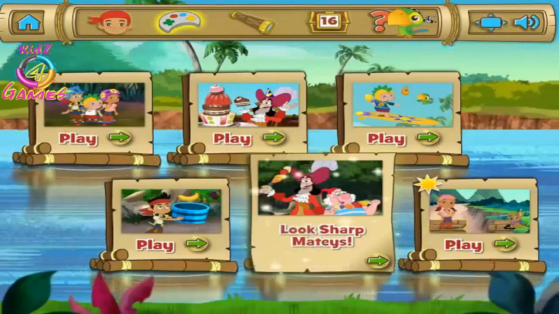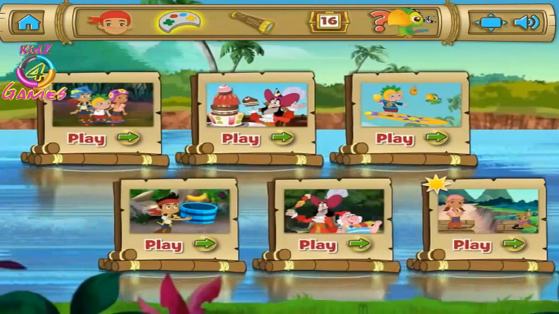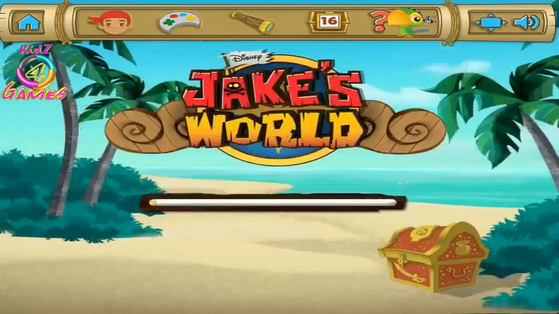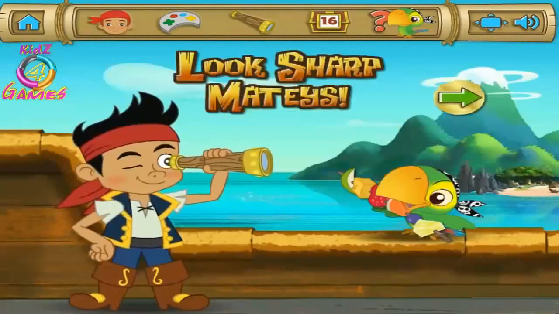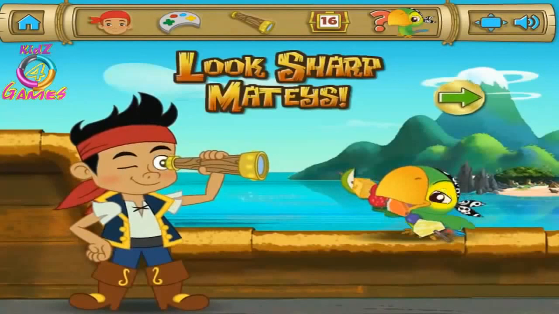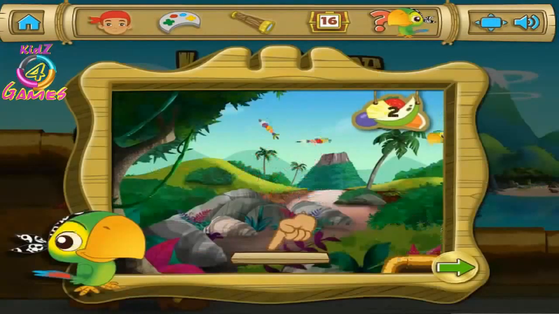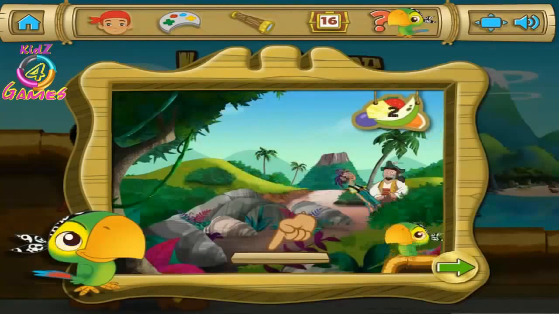Games. Look sharp, mateys! Go bananas! Play! Hit the space bar as soon as you can when you see Hook and Smee. But don't press when Sharky and Bone appear. They don't have any fruit.